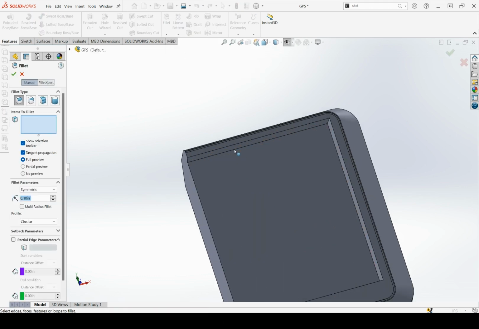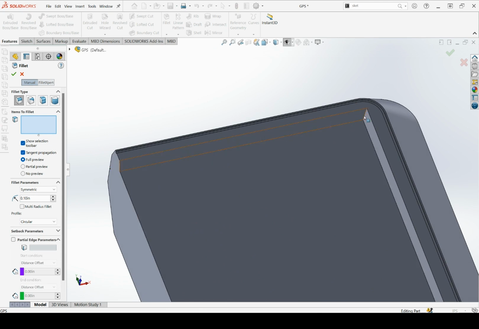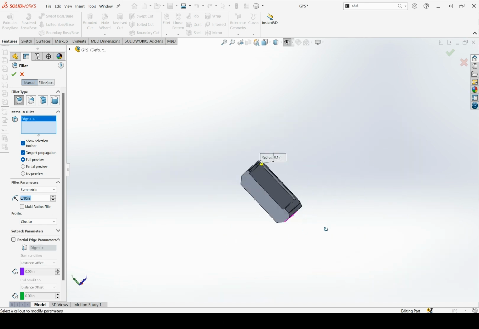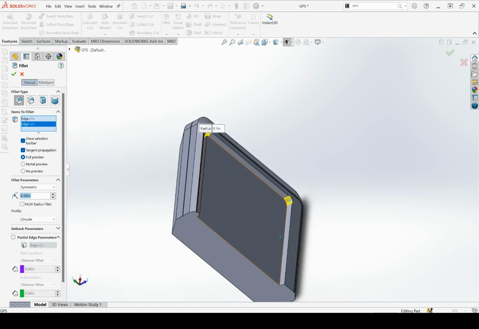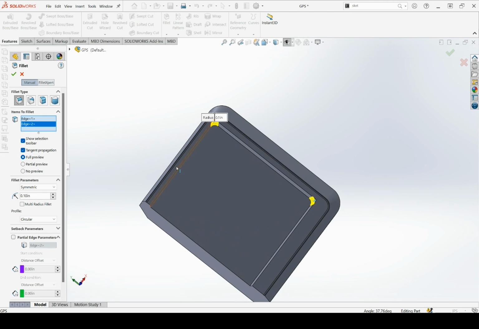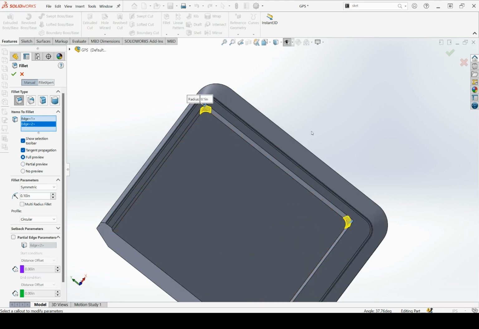And the fillet is like a rounded corner. So the corners we want around are this one. Again, I shouldn't click now. I want to wait till I have this little piece of orange line to click. So don't click until you're highlighting the right thing. I'm going to highlight this little orange line. Should be thick orange. There we go. So it's previewing in yellow. If it's not previewing for you, that could be because you have this no preview shown. So you want to have full preview if you want to see what you're about to do. For the size of this fillet, this parameter, I want it to be 0.05. And then I can press check.